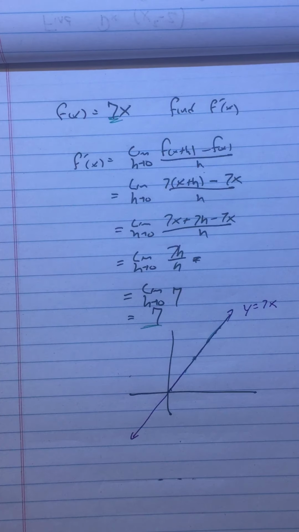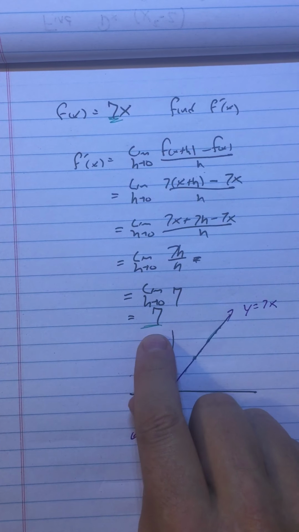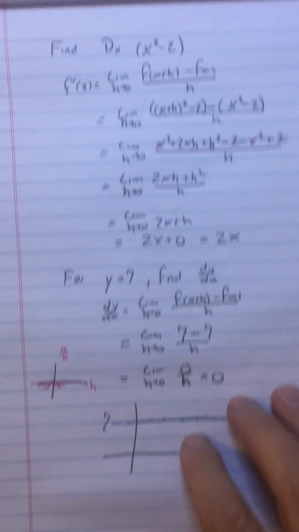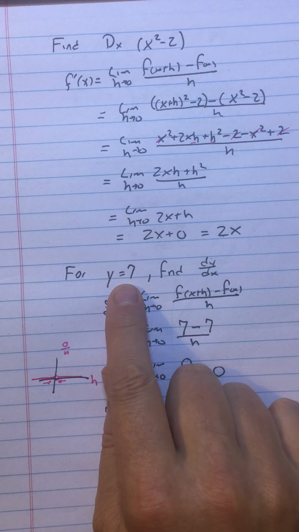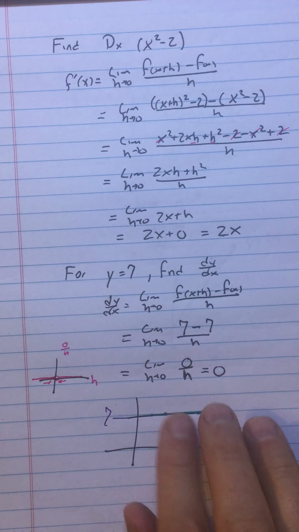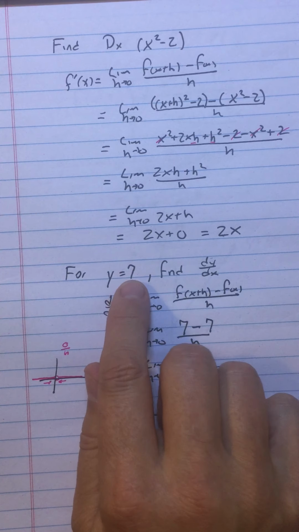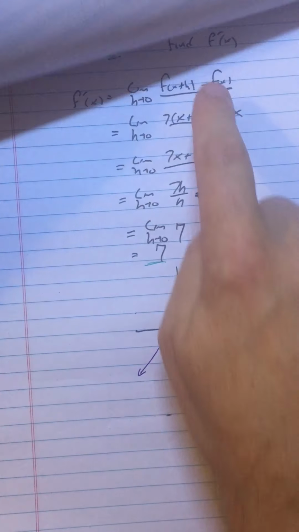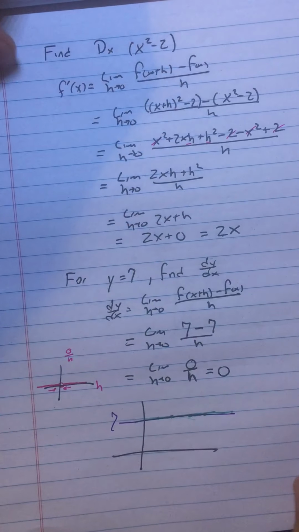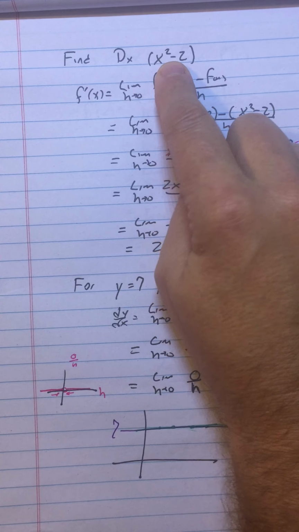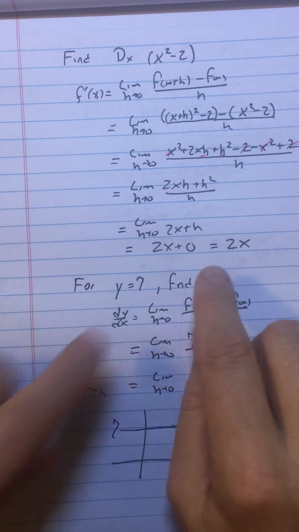So when you have a function with constant rate, like 7x, we don't really need calculus to find out the slope was 7. Algebra tells us the slope was 7. When we have a constant function, this also has a constant rate of change, constantly 0. We don't need calculus to find the slope of this line. We knew the slope was 0, but the calculus still gives you the same result that the algebra did. But what calculus can do that algebra cannot do is look at functions where the rate of change is not constant.